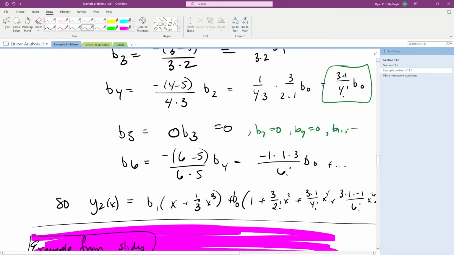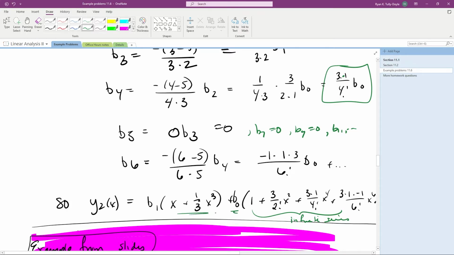So there's another sort of weird finite polynomial piece in the second solution where I can arbitrarily scale it by the number b1. And then the even terms, that is the b0 and the b2 and the b4 and the b6, turn into this infinite series right here. So all of this is an infinite series dictated by whatever value you choose for b0.